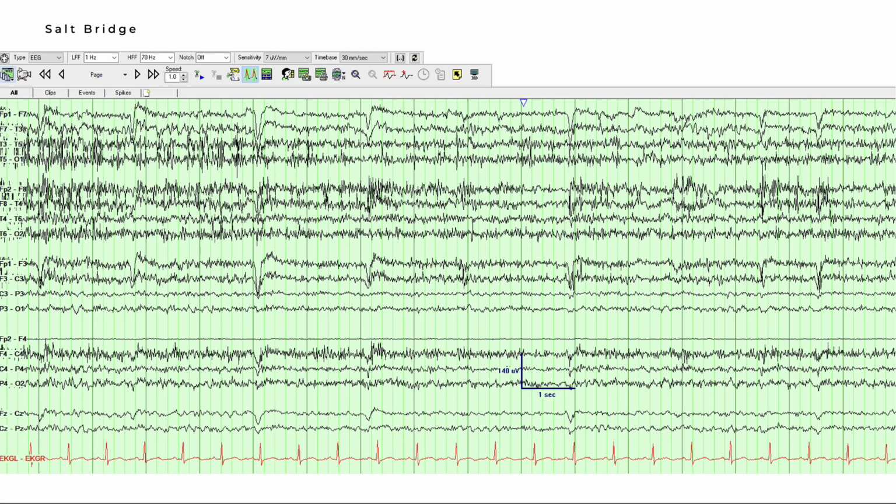So this can be identified like this. See this kind of flat electrode here, this flat pair? This is a salt bridge from too much paste. So this is commonly seen. Techs really need to repair this. If you're a tech watching this, very important to repair these. Don't just kind of watch the whole study go, because it can be harder to see the field of propagation if you have too many of these, or you have one that's in the region of interest, and that can affect the calls. So you want to make sure this is repaired.